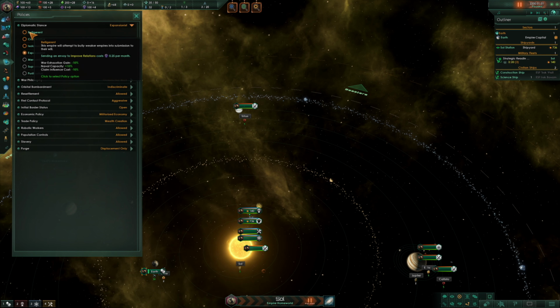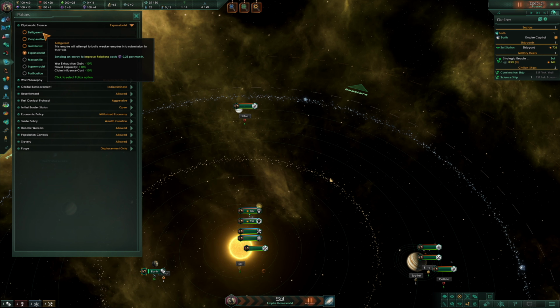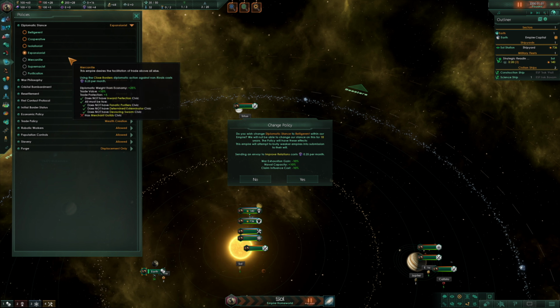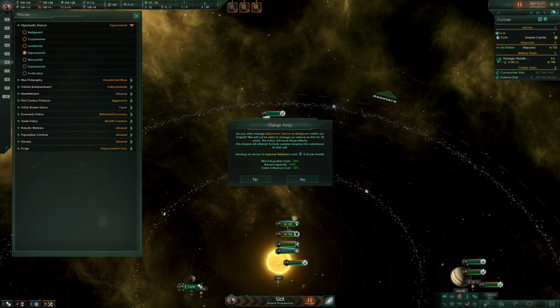Okay, so your diplomatic stance, as you can see, just hovering over gives you benefits and negatives. Okay, I like belligerent for the simple fact that it has no negatives, but again, it's completely up to you. So I'll set that to belligerent, but as you can see here, it gives you a warning. If you change a policy, you can't change it again for 10 years. So just bear that in mind. If you change something and you think, oh crap, I didn't want to do that, you've got to wait 10 years before you do it, unless you saved beforehand, in which case you can obviously just reload the game and not do it.